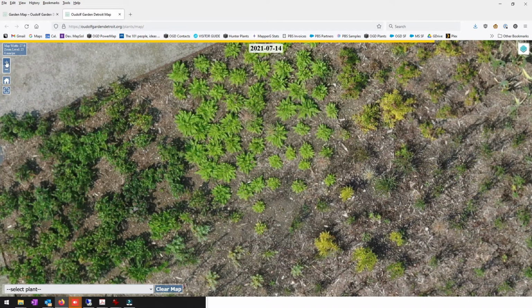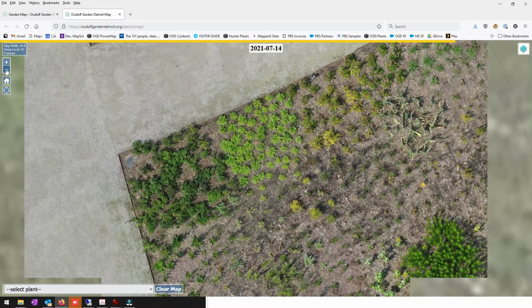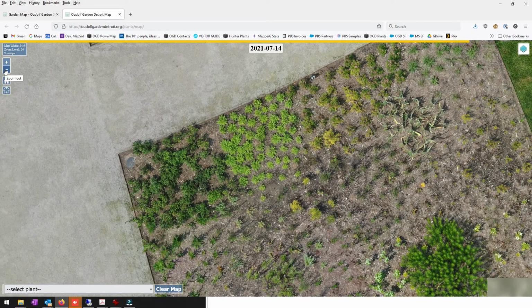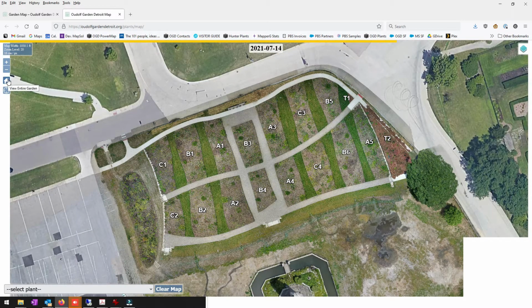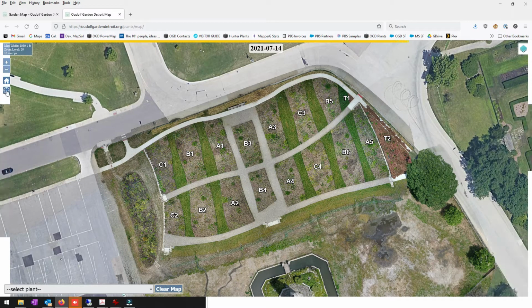You can zoom in and zoom out. You can also use your wheel on your mouse if you have one. So zoom in, zoom out, and then also the home button will basically take you back to the whole garden itself. This last icon, up here in the left hand corner of the screen, is to enable the GPS on your particular phone or tablet that has cellular data, which will give you a position within about 10 or 12 feet within the garden itself so you can see where you're looking at.